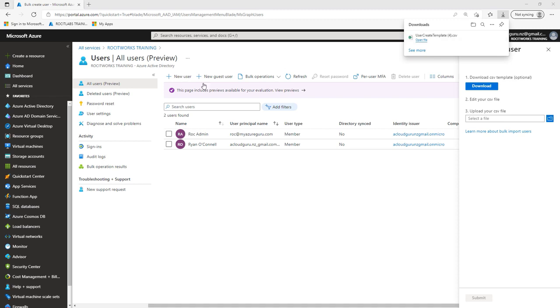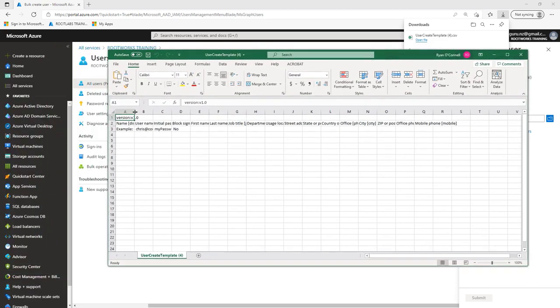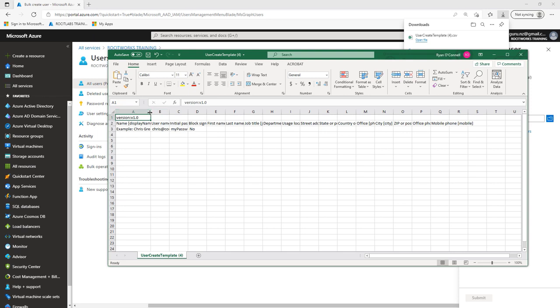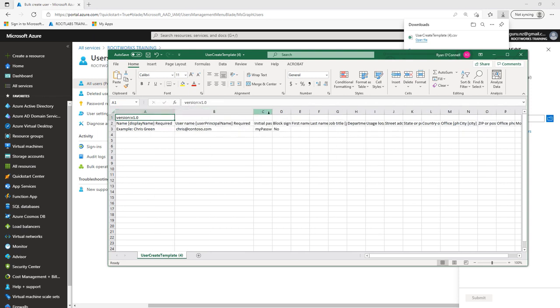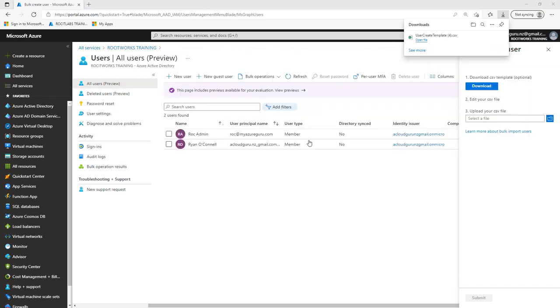And if we open this CSV file, I'll just open it up and bring it across. You can see we now have a CSV template that we can work off, where we can create our user, put our password in, put our first name, last name, and a whole lot of resources in there. And when I mean resources, a whole lot of text. So we'd have to manually go in and fill that out. So I'm going to close that down because I have an Excel spreadsheet already. So I'll just drag that over so that you can actually see my CSV file.